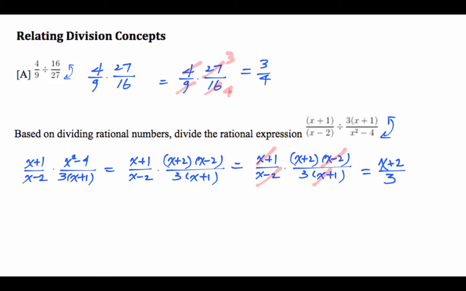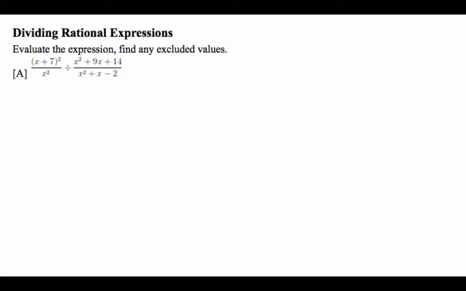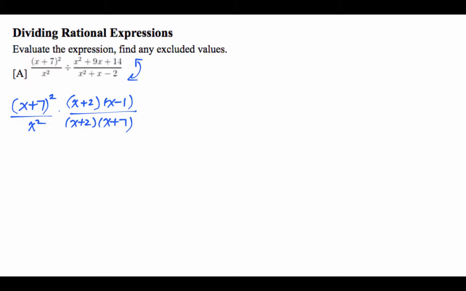So this is a good warm-up. This is a more realistic question that you'll be getting in this class, Algebra 2. So what's the first thing we do? You're right, we flip the second fraction. The first one we copy as it is, unless you had to factor it. In this case, it was already factored, so we didn't have to worry. In the second one, as I was flipping, I actually factored. What is the factored form of x squared plus x minus 2? Well, that's x plus 2, x minus 1. Because it was in the denominator, I put it in the numerator as we change to multiplication right here, guys. Okay.